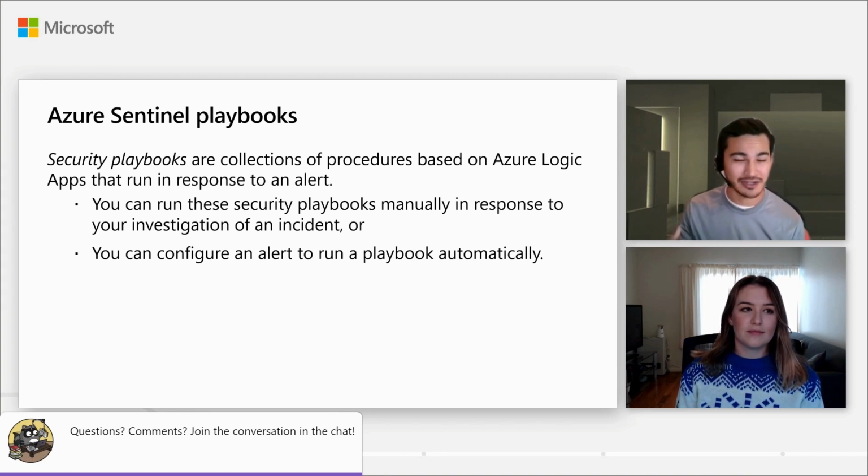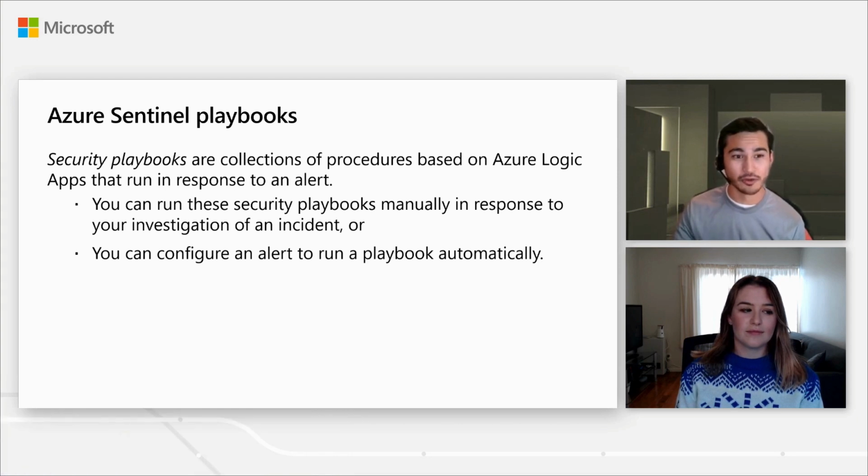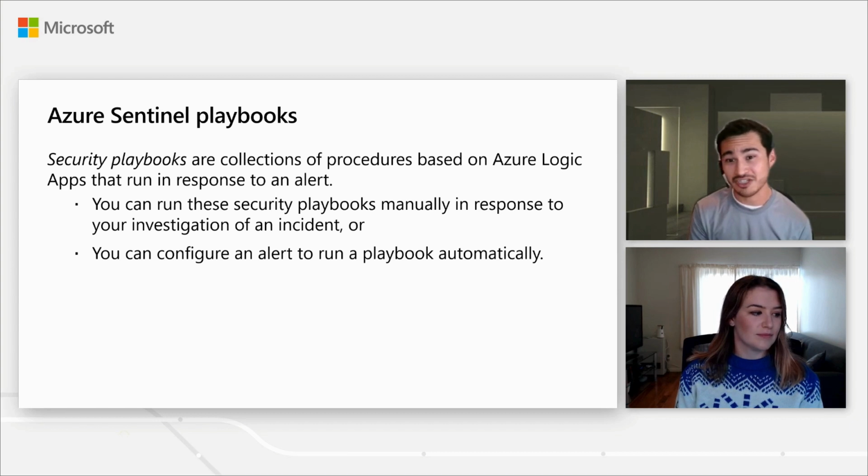And so, as Sarah was talking about, the different scenarios or shoe sizes that organizations would fill within SOAR, the ones that always jump to my mind when an organization is just trying to get started are usually, for me, around, all right, where are immediate incidents or alerts that we're aware of that we need to communicate off of, maybe send it through our SOC communication channel, or if we need to enrich with a little bit more information like location or weather or information from our other platforms. Those are all great scenarios that you can address with Azure Sentinel playbooks.